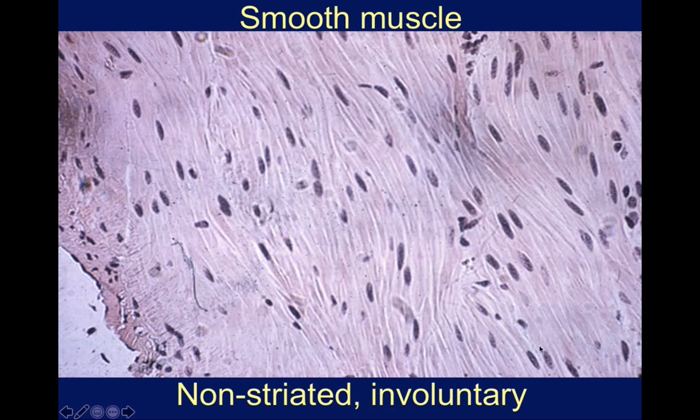Smooth muscle is an involuntary type of muscle because we don't consciously control this. Smooth muscle can be found on the urinary bladder, along the walls of our organs of digestion, and also in the uterus. Smooth muscle is the one type of muscle that is non-striated, and that's actually why we call it smooth muscle. Smooth muscle cells tend to have a very plump center and taper on either end. We often describe smooth muscles as being cigar-like in their shapes.